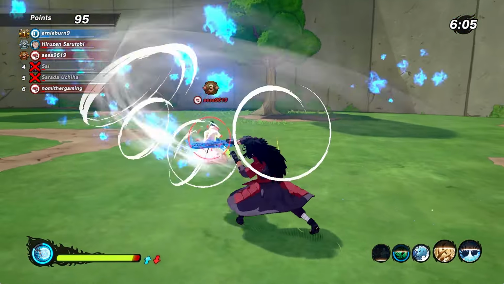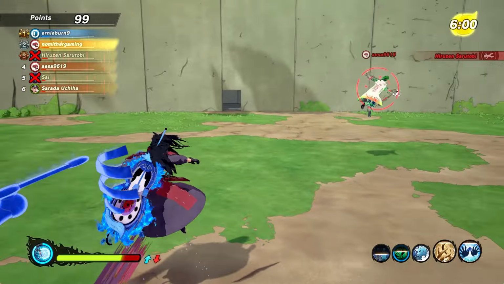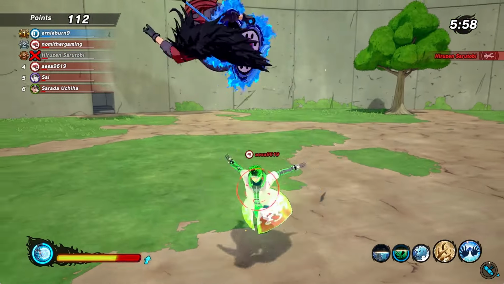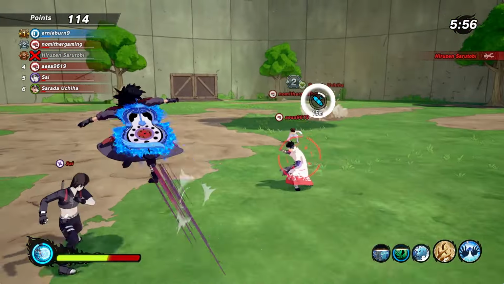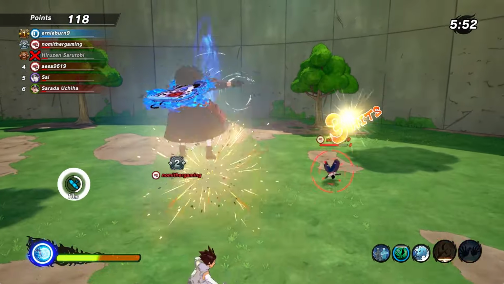Let's do a full score on you. Oh, that did not work out in my favor. Hold up. Come here. Oh, he got claws on. Hold up, he got claws on. Hold up. Give me that, and then boom.